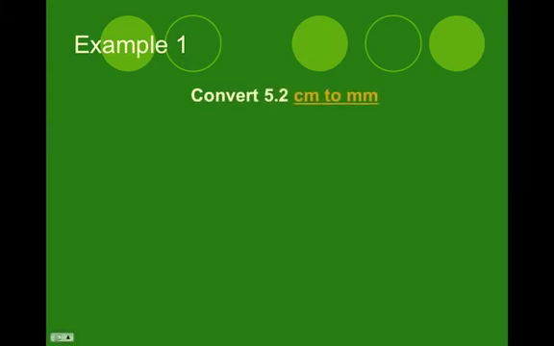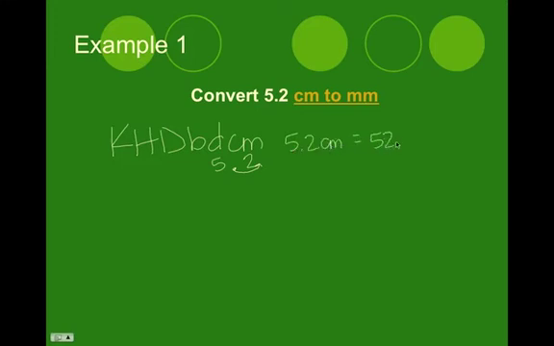So let's say we wanted to convert 5.2 centimeters to millimeters. There's two ways to do this. There's the move the decimal way, which is extremely easy. And then there's the conversion factor way, which looks kind of unnecessary right now. And in all honesty, it is. But I wanted to show it to you anyways, while the math is still easy. So the first way to do it uses the old King Henry died by drinking chocolate milk trick. Or you could say kiss her daily because divorce costs money. You take your number and you put it the decimal underneath the letter that corresponds to your prefix that you have. So C is right here. So we're going to put my decimal right there. My 2 and my 5 go right there. And I want to go from centimeters to millimeters. So I need to take my decimal and I need to move it over to where millimeters was. So 5.2 centimeters is equal to 52 millimeters.